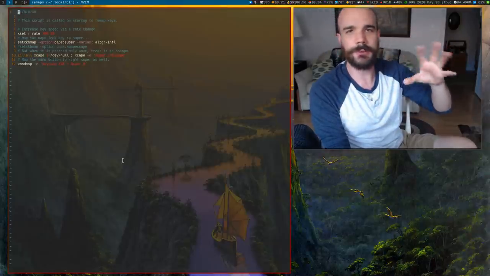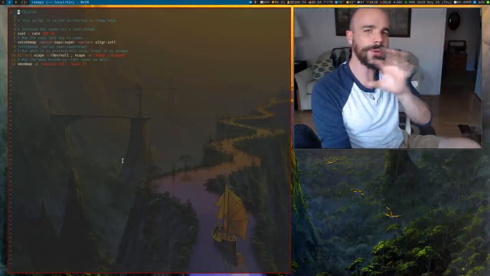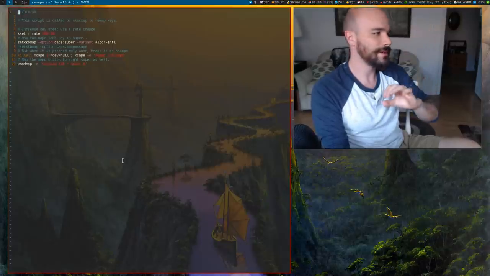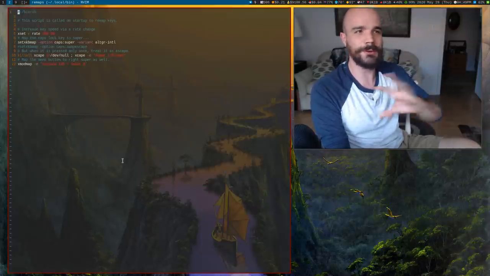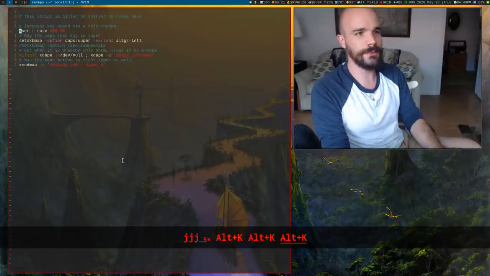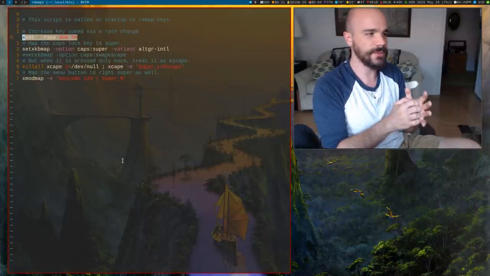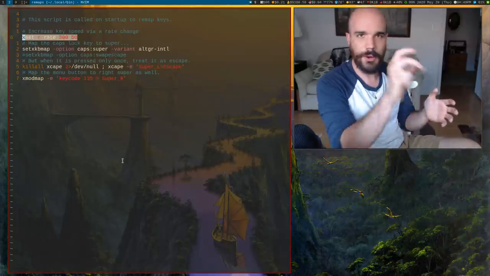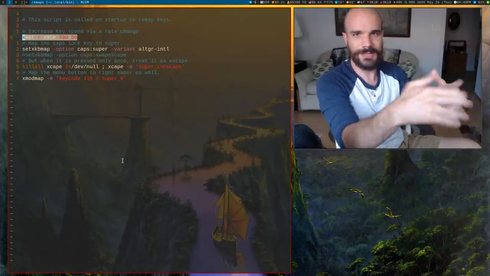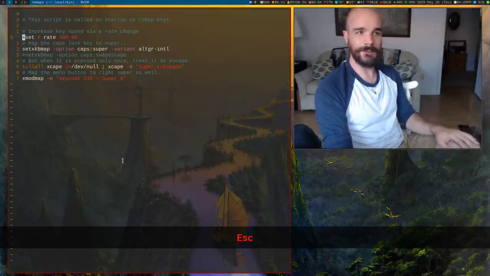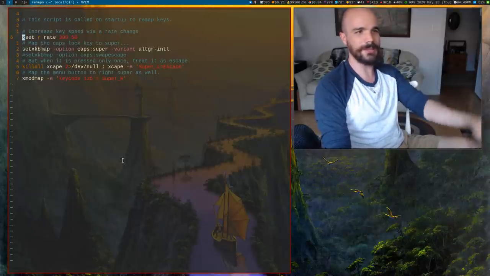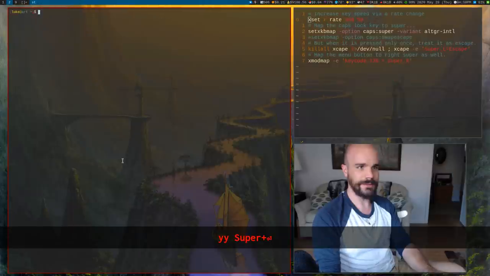I don't know what distribution you're using, but you can put this command in a startup script, and it will change your life. And it's this command right here, okay? It changes the X rate. It basically is the rate where, if you hold down a key, it's going to keep pressing it over and over again. Because by default, it's going to be something, I don't know what the default is. Let's say 100.